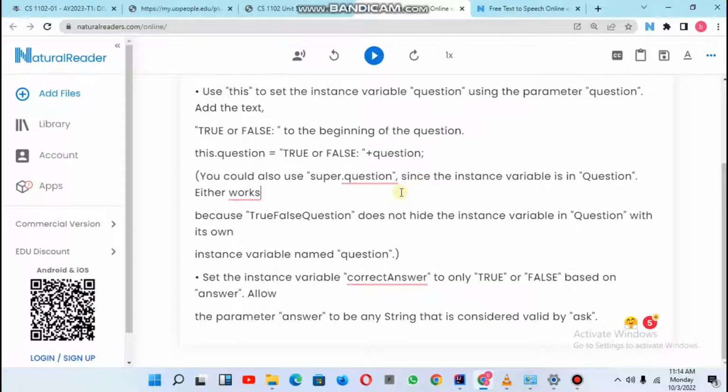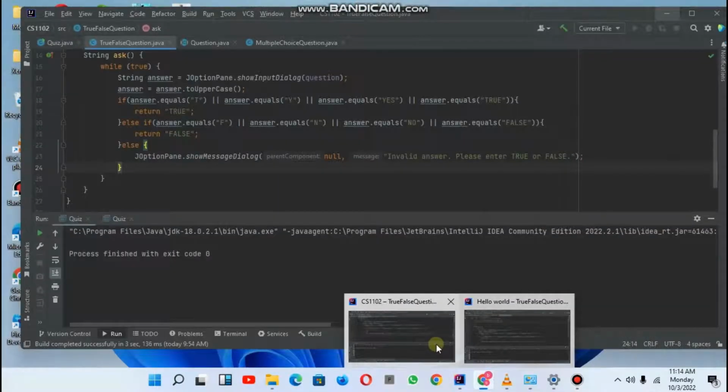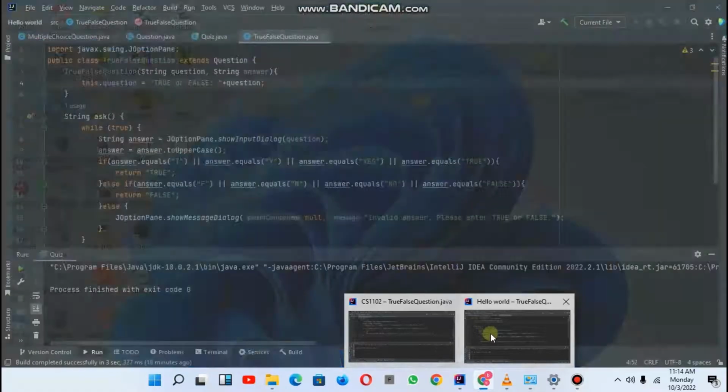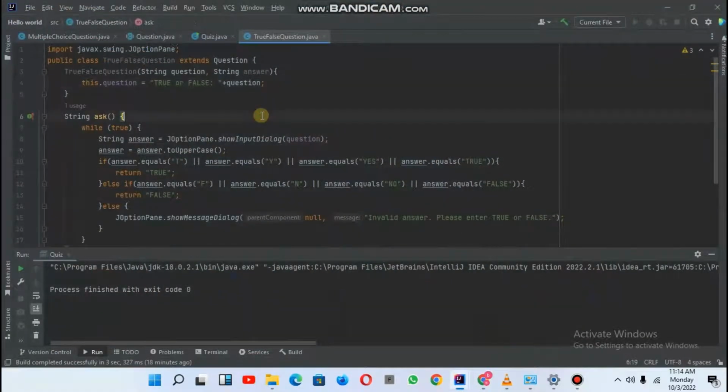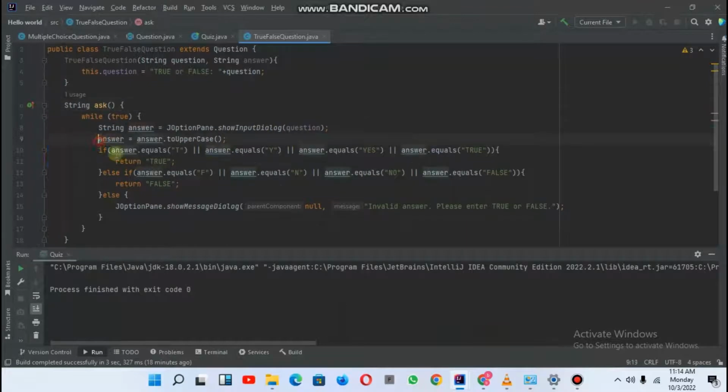And now they're saying that we should make sure the programmer or the person asking the question can put in a valid answer, the same valid answers that this is having. Let me show you. They're saying that we should have something like this, if I'm not mistaken, from here, inside of here.